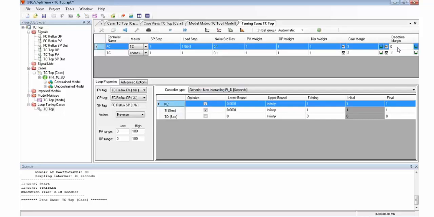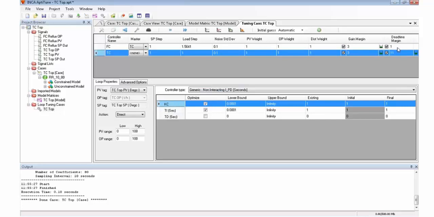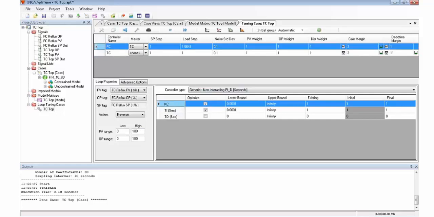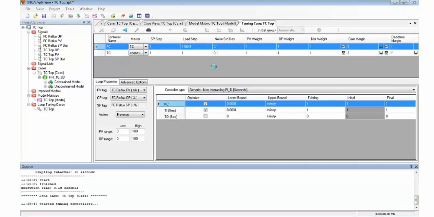And because I cut this corner and have a relatively long sampling time, the default value for the delay margin that AptiTune has chosen is a bit optimistic. It has an immediate response in its flow control, and it further says I'm not going to be robust for any variation in the dead time there. That's probably a bit too optimistic. This is going to lead to too aggressive control. So let's set this to 1. One final thing to look at when you do this for real is, are the PV and OP ranges correct? Well, from 0 to 100, that's correct in this case. So let's do a first run of tuning.